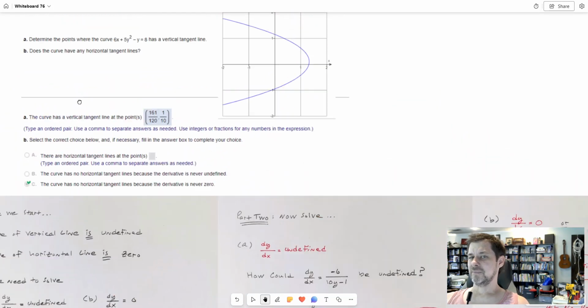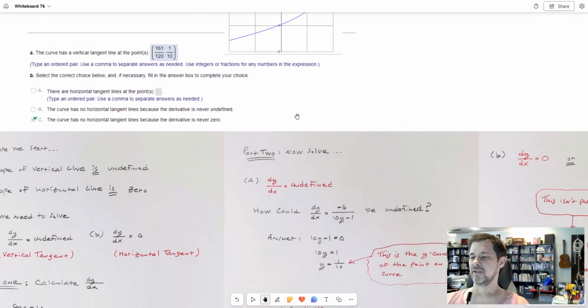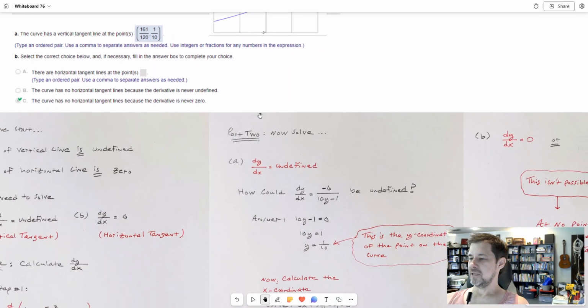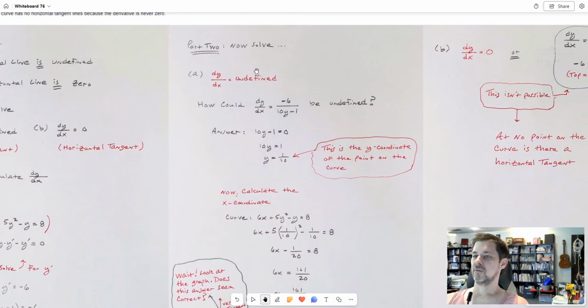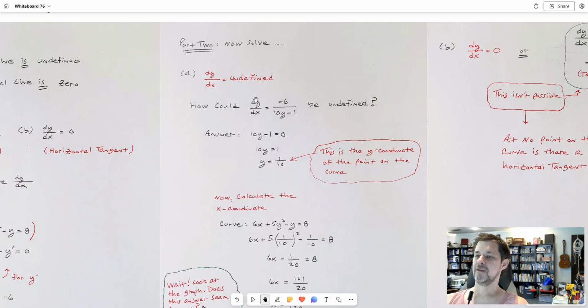It didn't ask me in this question to find the derivative. That's just a means to an end. To solve the problem as given, I need to find where the derivative is undefined and where it is 0. So think about this: here's the derivative I just found, and I want to figure out if it's possible for it to be undefined, and where on the curve that would happen.